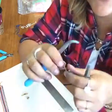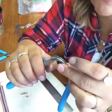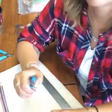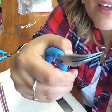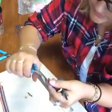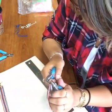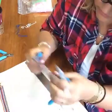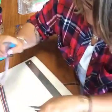All right, so remember too, if you're new to beading, if you're doing a jump ring, you always want to do it from side to side. So it's always side to side like this. So we've got our 2 pliers, and we're just going to bend it open like that. So we've got our clasp connected on one side. We're going to connect it on the other side. Again, opening from side to side instead of sort of opening it the other way. So you don't want to do that, otherwise you'll break your jump rings, and that's just always sad when that happens.